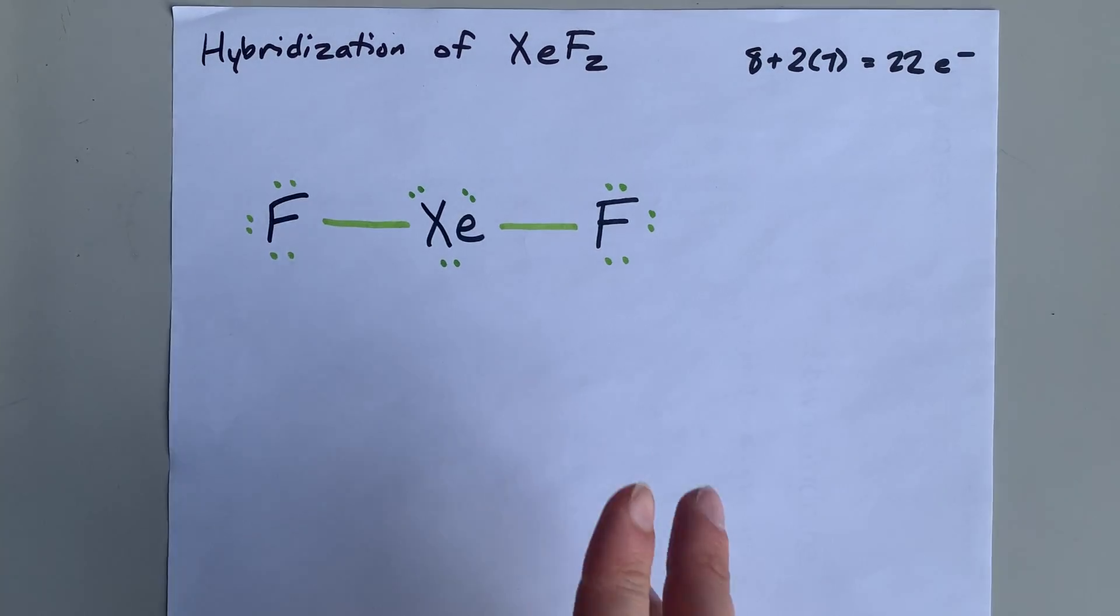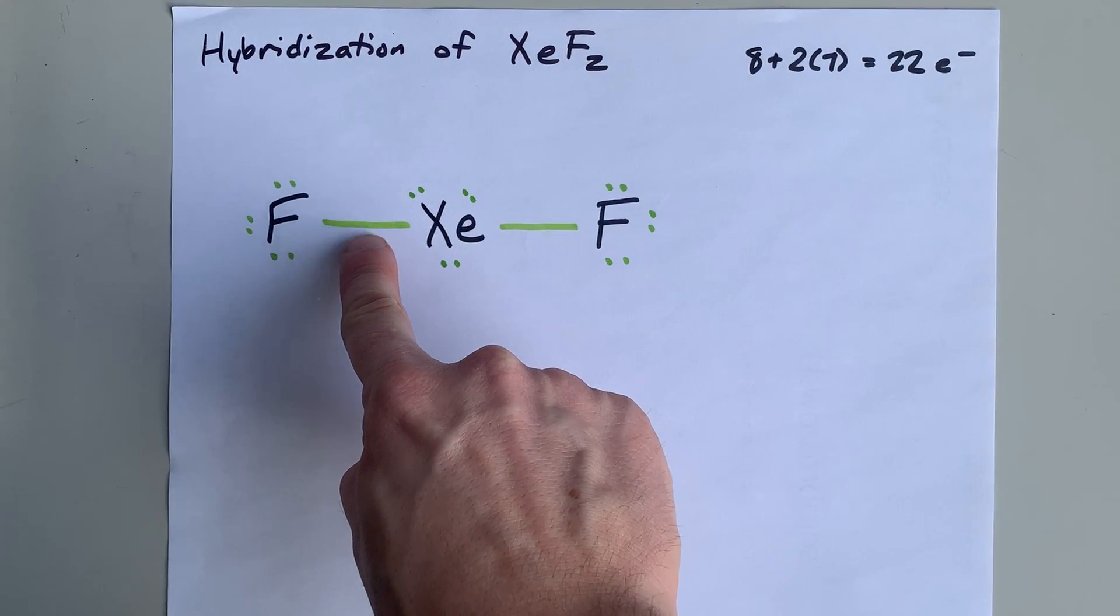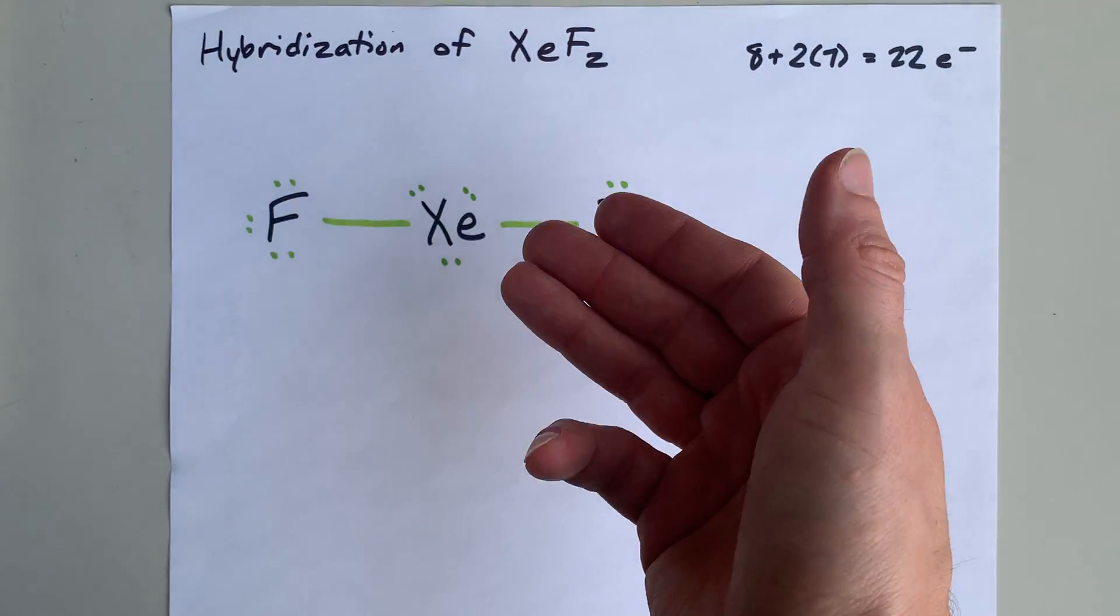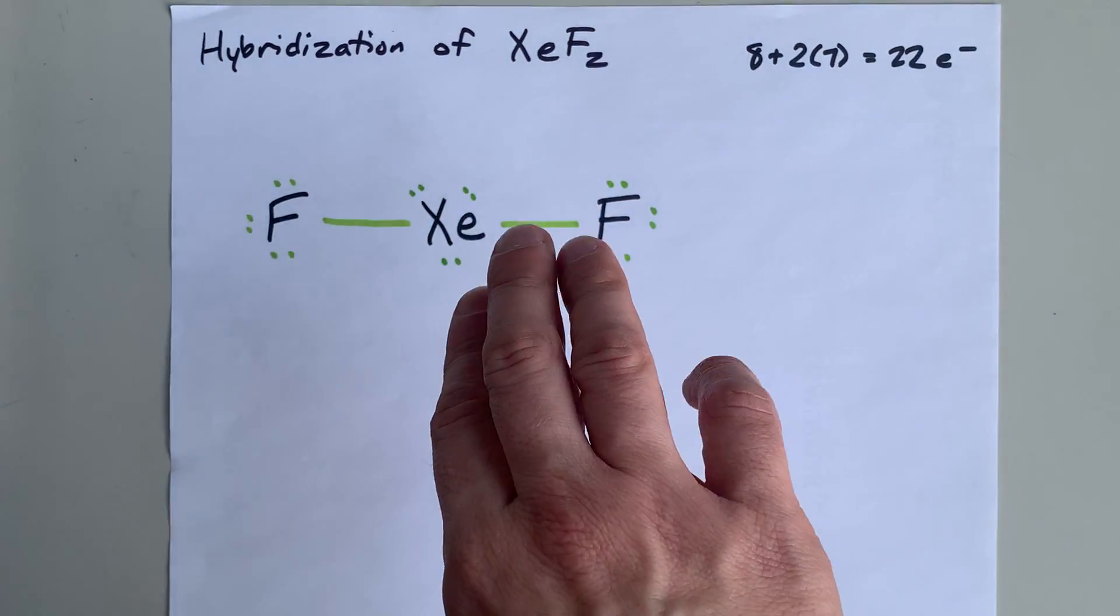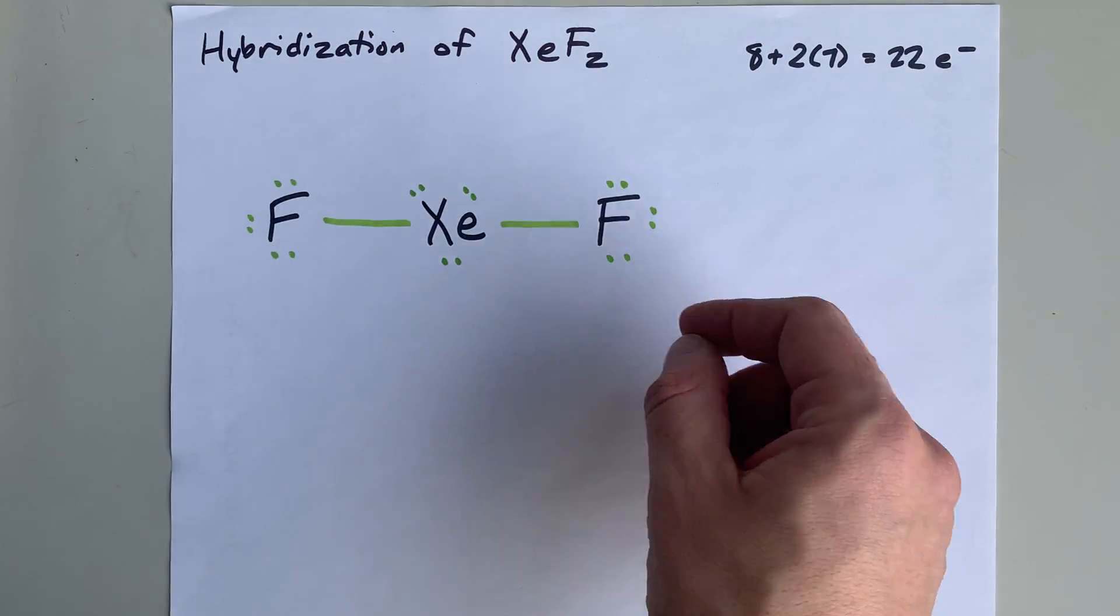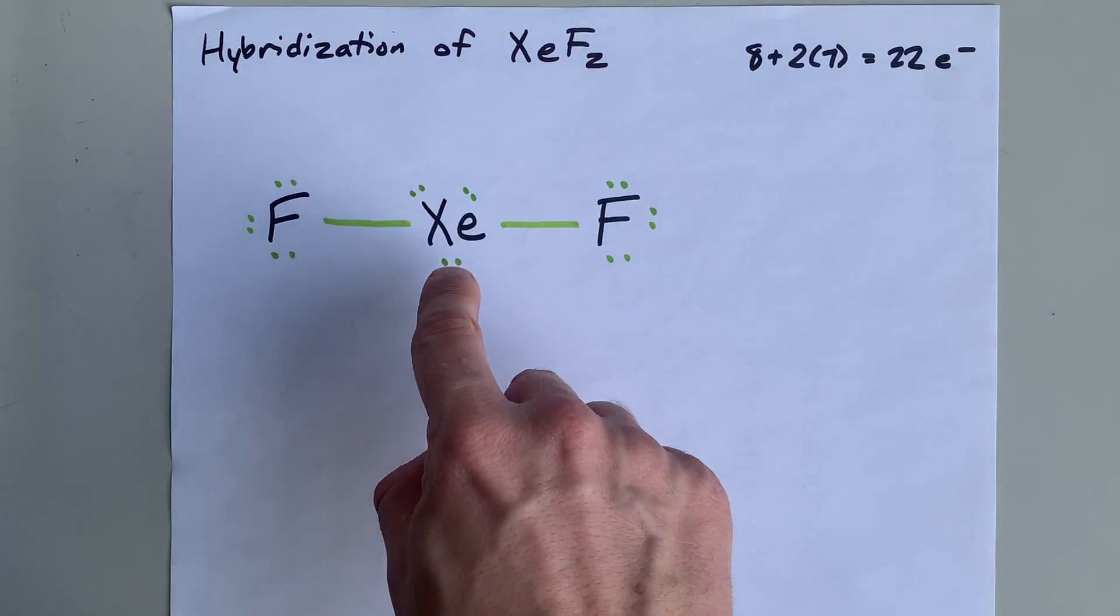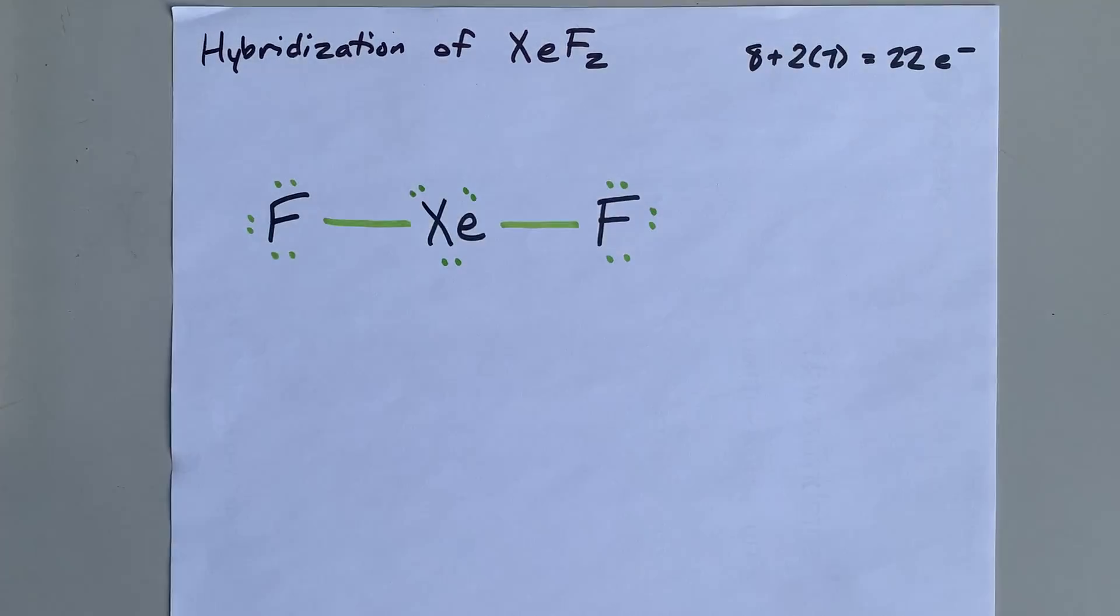What I'm going to point out is that bonding pairs of electrons take up hybrid orbitals, as long as they are single bonds. If there were double or triple bonds, those would not be in hybridized orbitals. And then these lone pairs are also in hybridized orbitals.